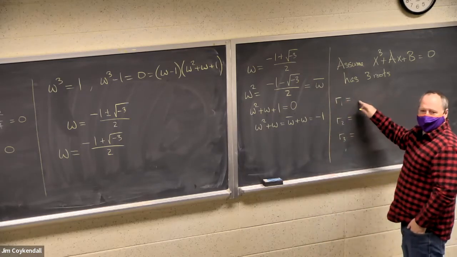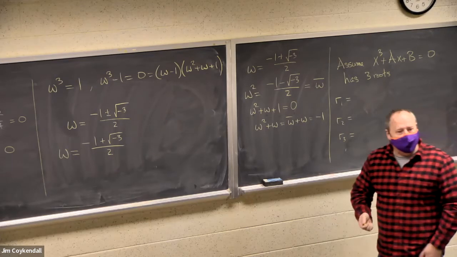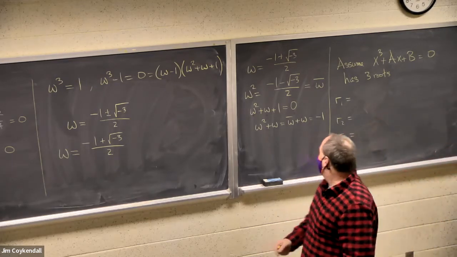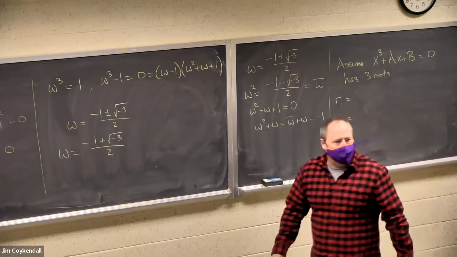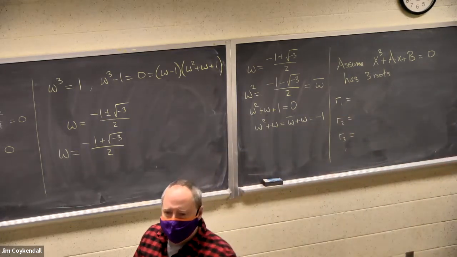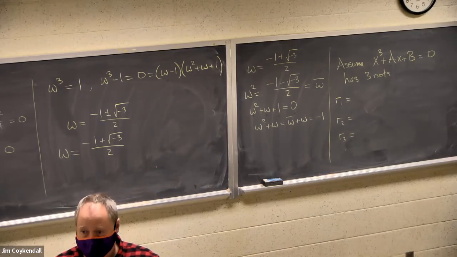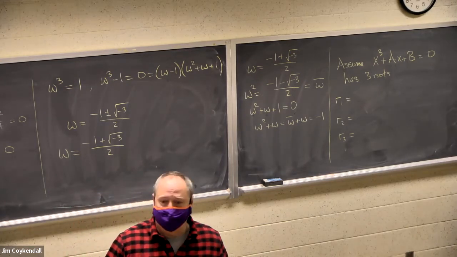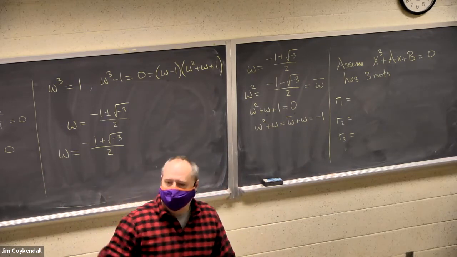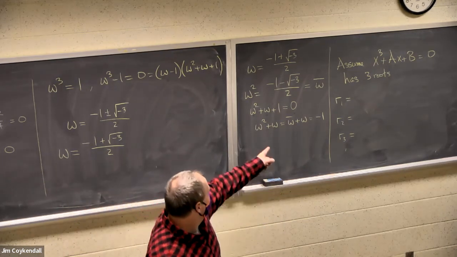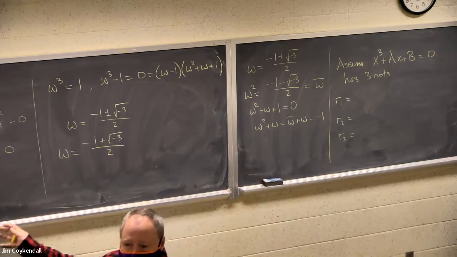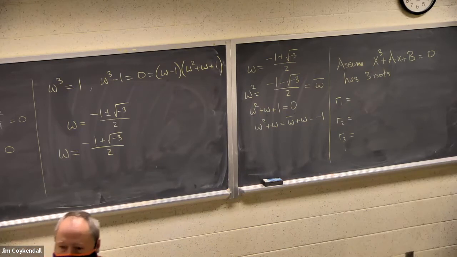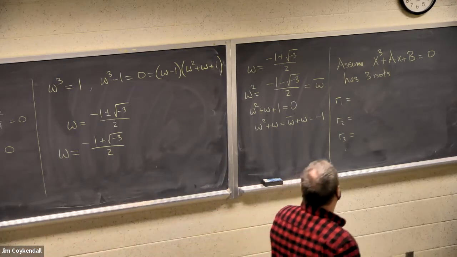Let's assume that one of them, by the way, let me point out, so here's a blast from calculus. If you have any cubic polynomial, then you're guaranteed to have one real root, right? Maybe more, but there has to be at least one, and that follows from the fact that this is a continuous function and it goes to infinity. Well, actually, since the leading term is positive here, we go to infinity to the right and negative infinity to the left, so it has to, by the intermediate value thing, cross the axis.